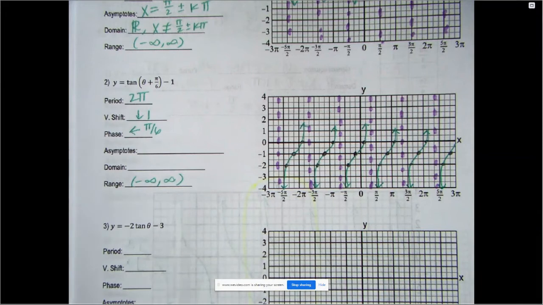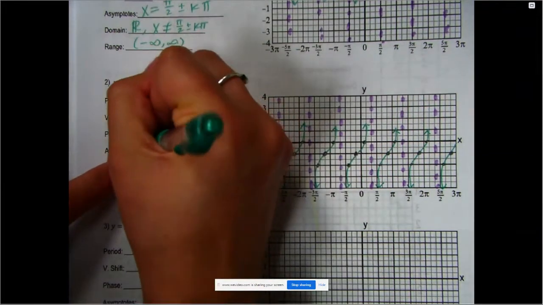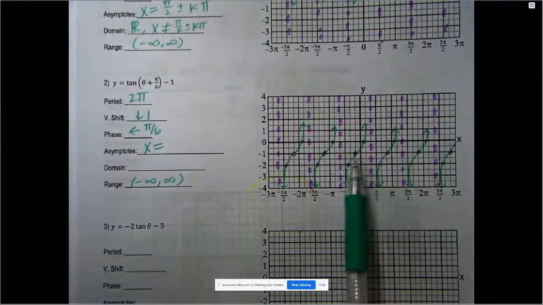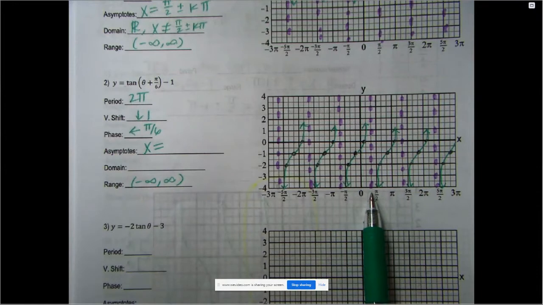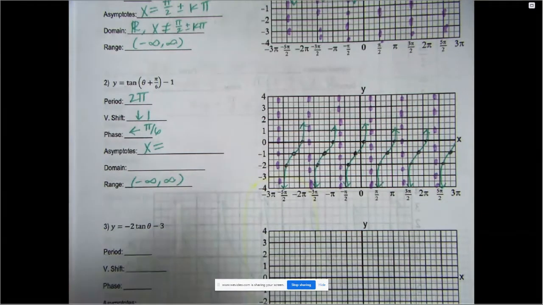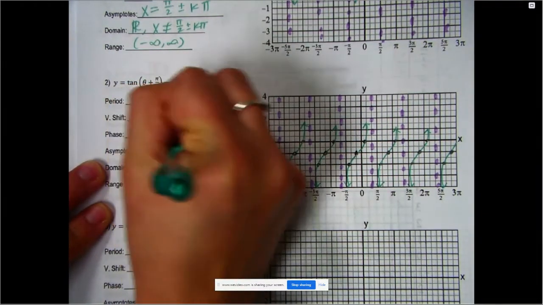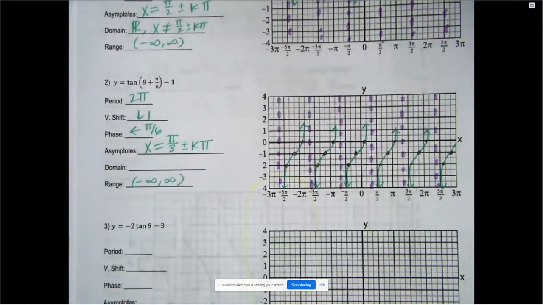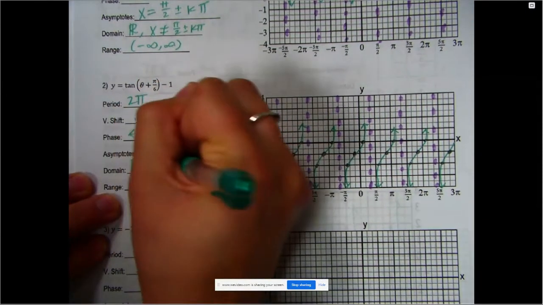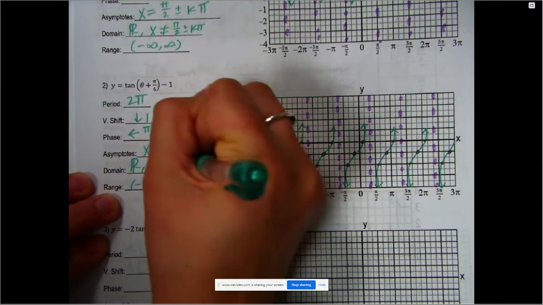Okay, so for asymptote this time, it's not going to be pi over 2 because we moved. So x equals. So I can pick any of these asymptotes. I like to pick the one closest to the 0, so I'm going to figure out what this is. Each line is counting by a 6, so this will be 1/6, 2/6. So 2/6 simplifies to 1/3. That's pi over 3, plus or minus k, still half the period, so just pi. Now that we have asymptote, domain is easy, all real numbers, but x doesn't equal where those asymptotes are.